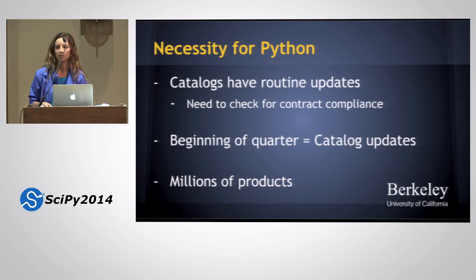So for example, there was this supplier who gave us multiple uploads of a product catalog because they had made mistakes, and actually the university was seeing price decreases. If we had not used Python, we would have just said, well, you already had your one upload, please don't submit anymore, and we would have lost that potential for savings.